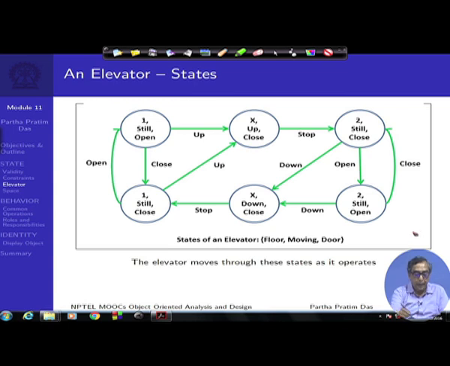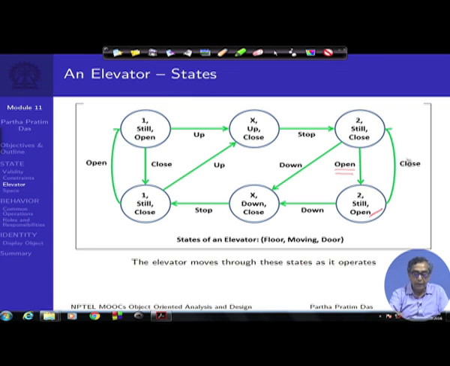Similarly, when the elevator comes to a stop, because a stop operation has been performed, naturally the floor of the elevator must have become 2, because it was moving up, and it becomes still and the door is still open. Now, if people want to go out, then certainly they can do an open operation and the state changes to 2, still, open.